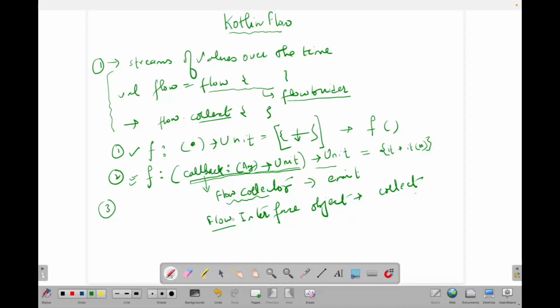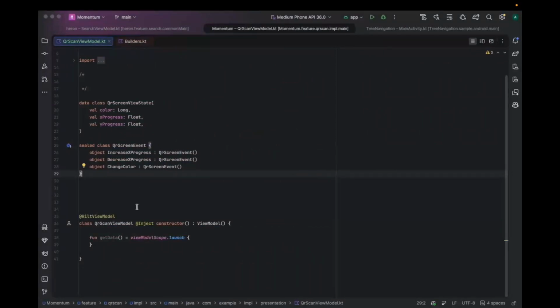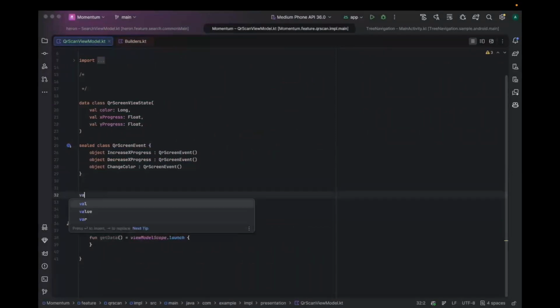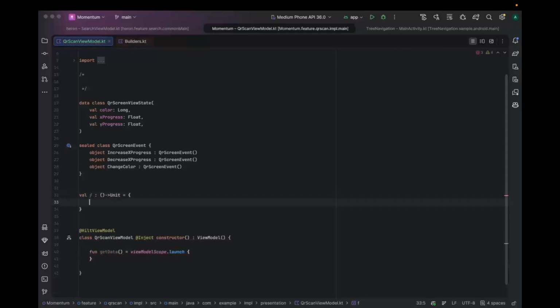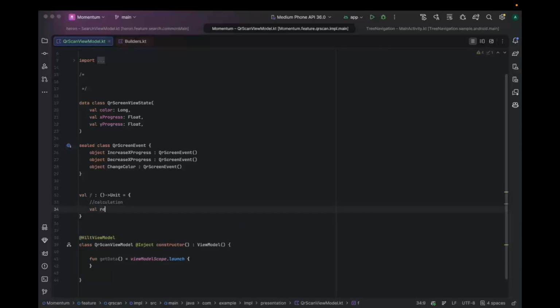So let's implement this in the code, and see how it actually works. Suppose you have a function f, and this one is a simple lambda function, and when you perform some calculation and get the result, I need to pass this result to the caller.